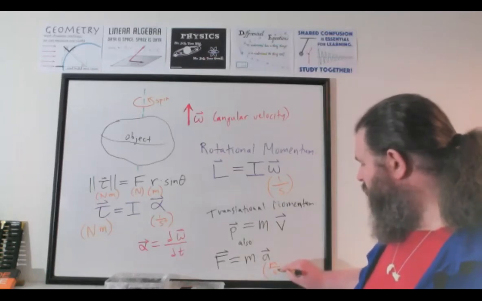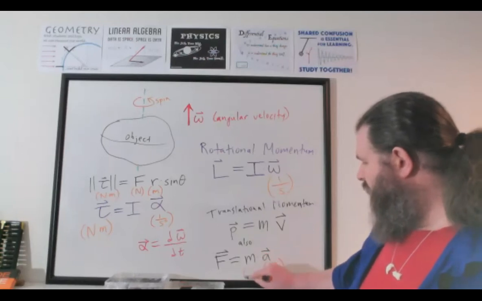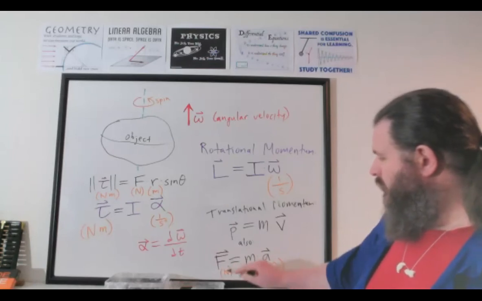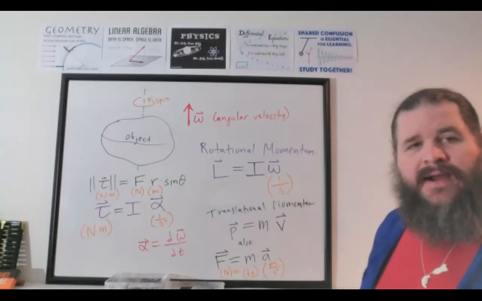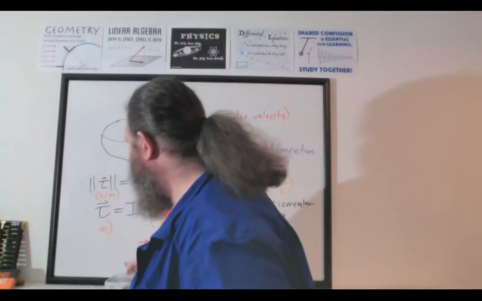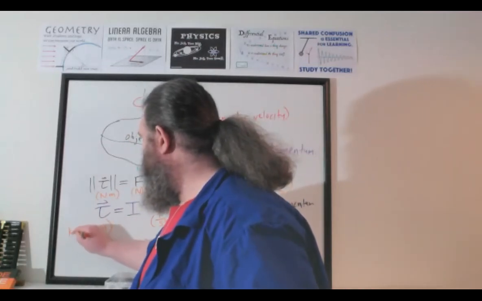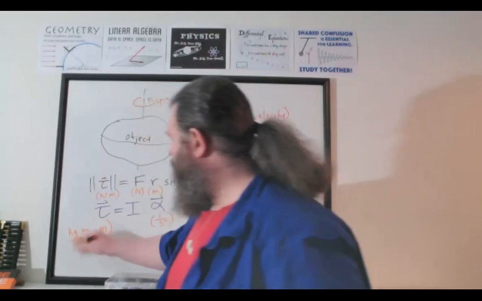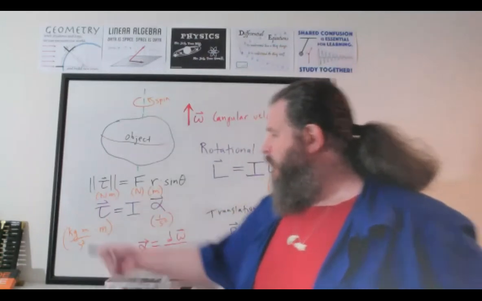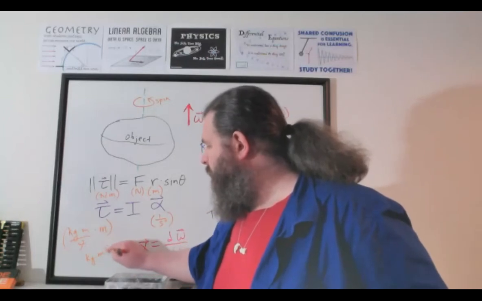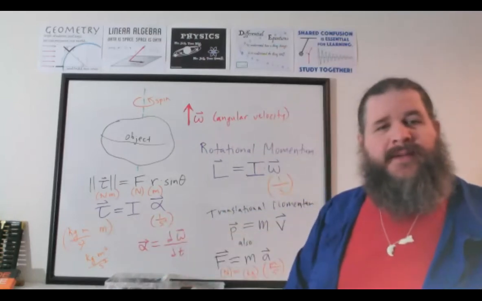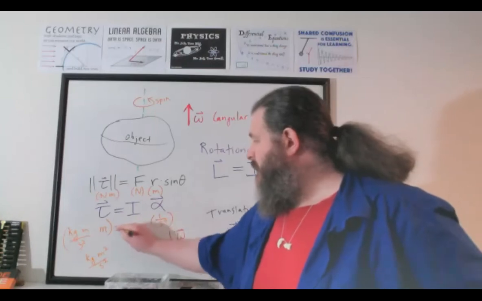Acceleration is meters per second squared. And mass, as usual, is in kilograms. So if we define force as being measured in newtons, Newton has to equal kilograms times meters per second squared. So this is what a Newton is. Newton can be broken down into kilograms times meters per second squared. So torque is kilogram meters per second squared. That's from newtons. But then we also have an extra times meters from multiplying by distance. So overall, we get kilogram meters squared per second squared. Which means if we want the units on both sides of the equation to match up here, what does this have to be to make the units match up?